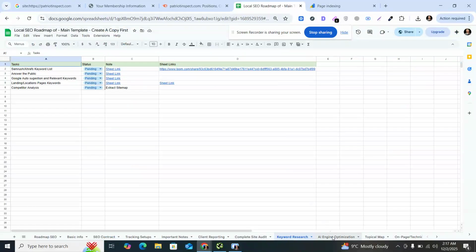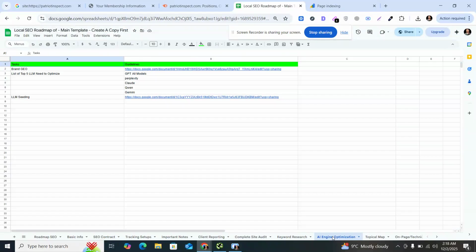Then our third step is AI engine optimization. This is also important, because right now in 2025, 2026, AI engine optimization is the biggest thing. What I have found recently is that if you are doing basic SEO well, you are already getting a lot of citations in AI. One thing you can do is a list of top 5. Whenever you want to get citations in AI bots or AI models, you need to write a listicle article. This is the simplest thing. Don't make complicated things.